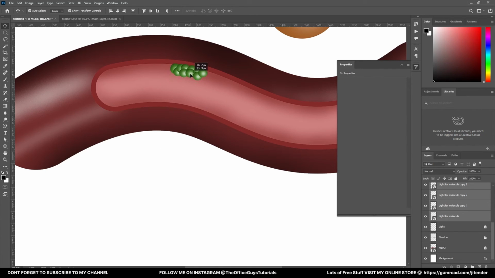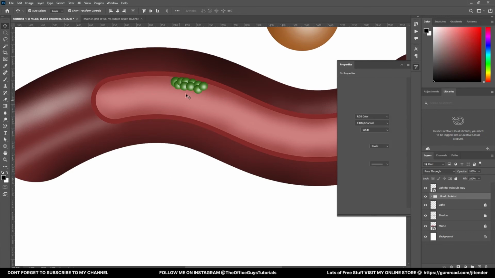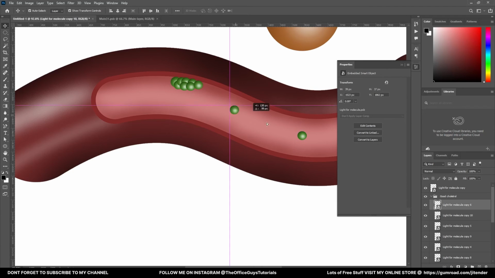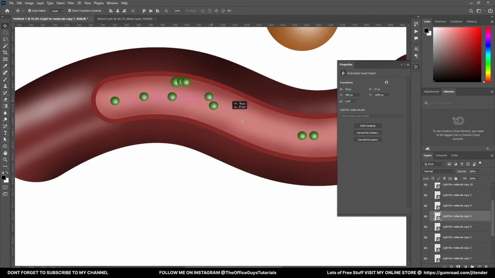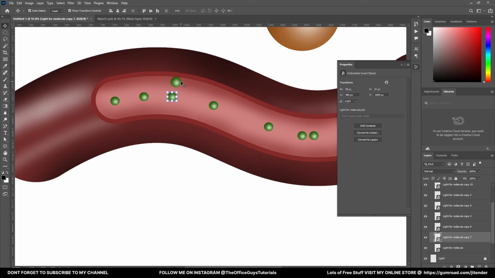Now I can select this and drag it to a folder. The icon before the plus, you can just hold it, and let's name this good cholesterol. Okay, I made a mistake actually. Good cholesterol should be flowing, it should not be sticking to the blood vessel. So let's quickly move them so that they look like they are flowing. Randomly we'll position them, so that good cholesterol is the one which flows in your blood. And let's delete these three. So I'll just select and delete.